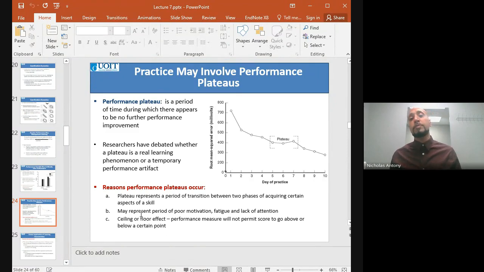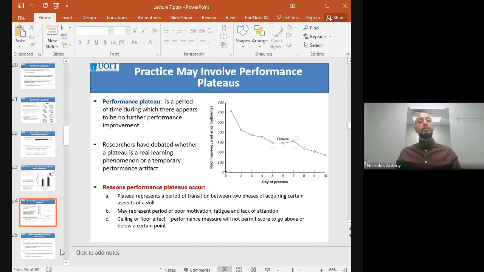And then the last reason why performance plateaus may occur is a ceiling or floor effect, where the measurement that you are using to describe their performance may max out. Think about those punching machines at a fair that rate your punch strength, or the hammer that gives you a strength performance. So there's a max score. Just because I hit a max score and you hit a max score, are we the same strength? No, we just both maxed out on the available measurement. It's a ceiling effect. So there's probably a better measurement that could be used to see the difference in performance.